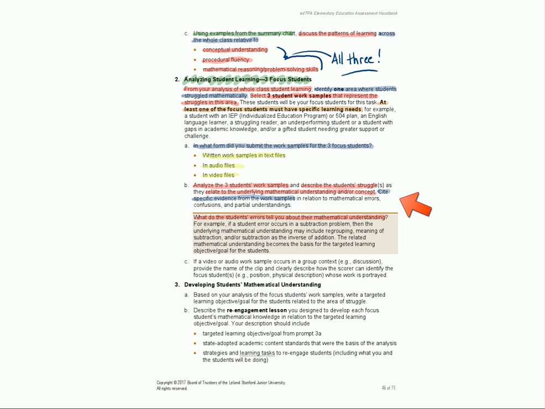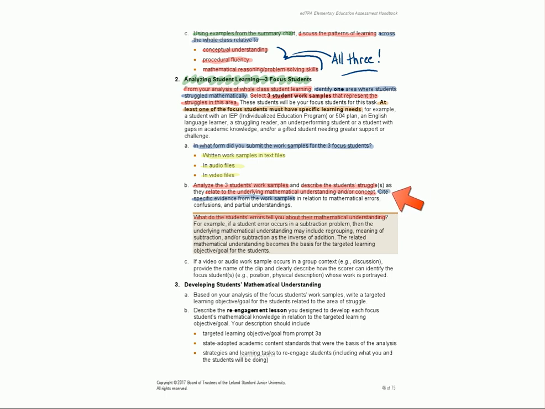You want to analyze the 3 students' work samples, and you want to describe the students' struggles. Okay? So you think about it, struggles, needs, struggles. What was it they are working through and haven't quite gotten yet? Okay? Based on your analysis of their assessment from the beginning of this task, what is it they're still struggling with? All right?